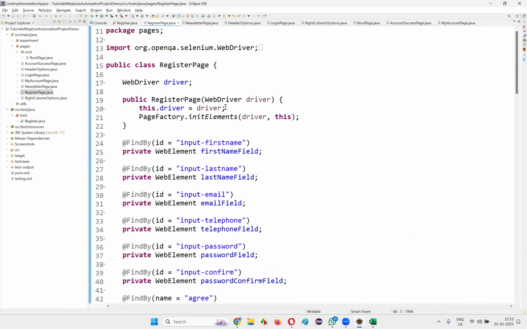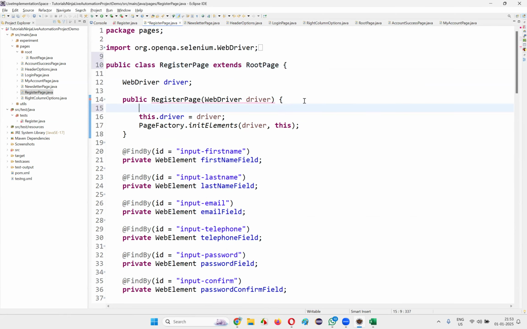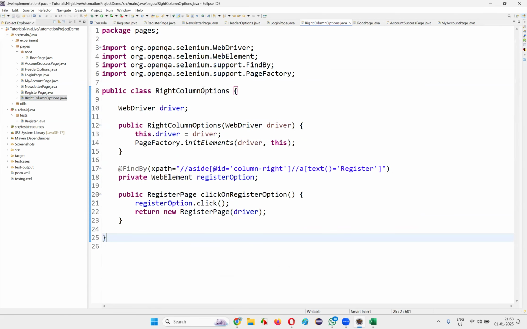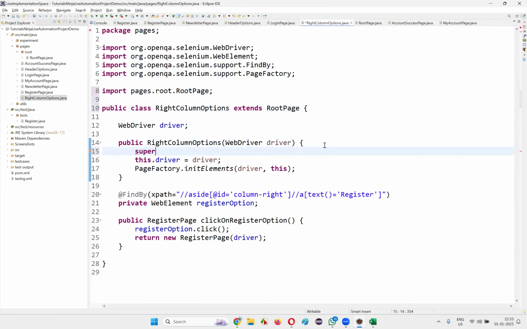Go to the restart page and here write down extends RootPage. Import this and write down super(driver). Save all. Go to the right column options and say extends RootPage, import this, and write down super(driver). Save all. That's it, done.